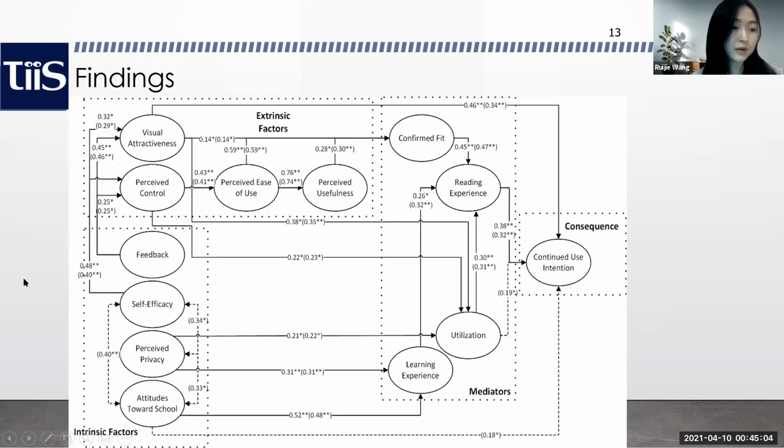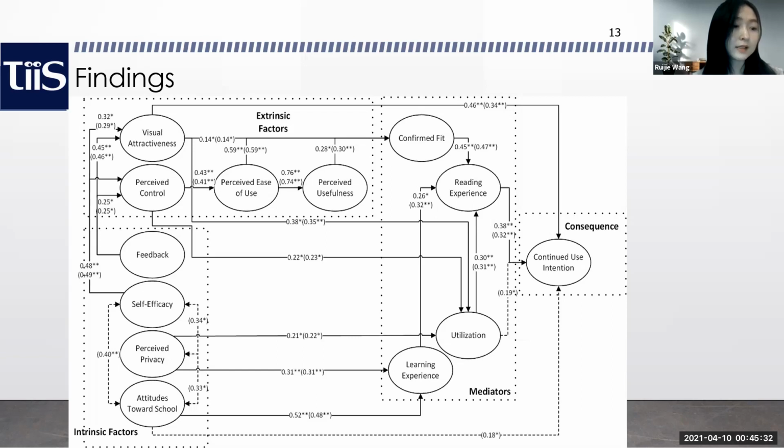So comparing the two result models and combining with existing theories from literature, we grouped these factors into extrinsic motivational factors such as perceived usefulness and ease of use of the e-learning system, and intrinsic motivational factors such as self-efficacy and attitudes towards school, and mediators such as learning and reading experience.